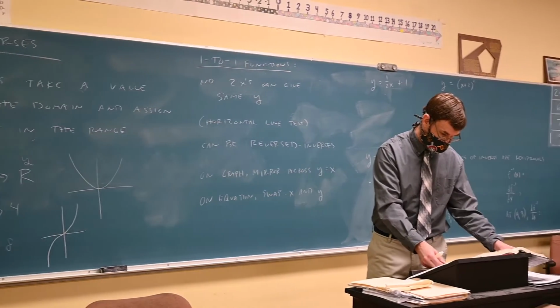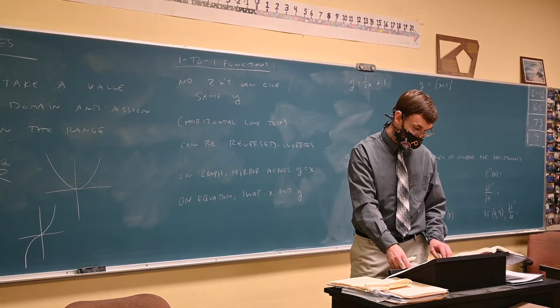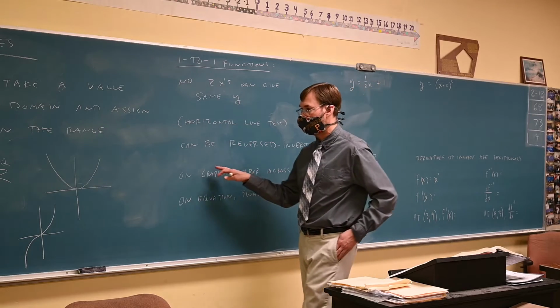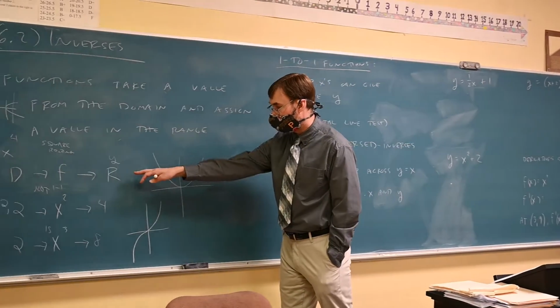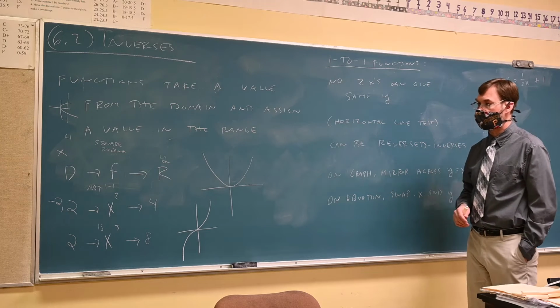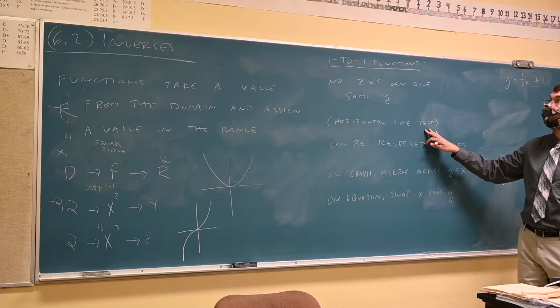Let me see if I'm right. Yeah, the first 6 questions will ask you, is this one-to-one or no? And they'll do that from showing you a graph. So you just imagine horizontal lines. If you touch something twice, it fails the test. If you only get single touches or no touches, then it passes the test. Question about that concept?